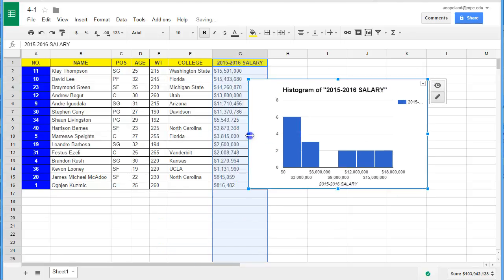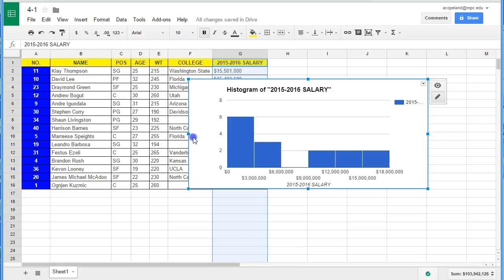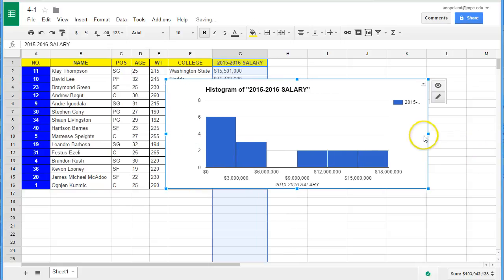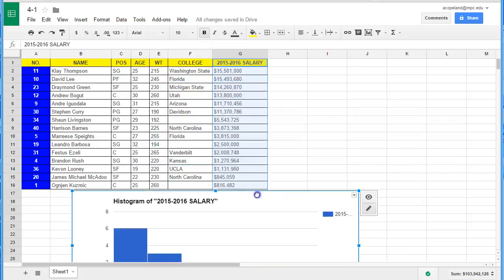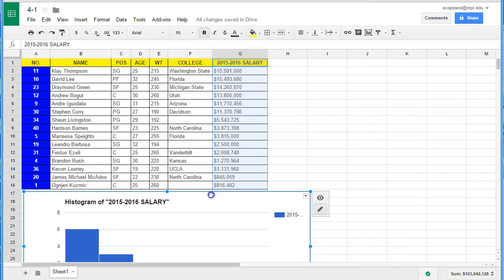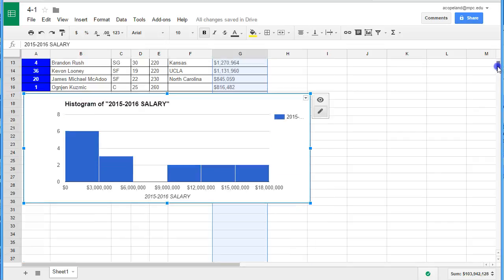For now, I want to see how these are stacked, the salary ranges from 3 million to 6 million. If we expand this a little bit. Okay, now they're not stacked like that, so I can put that under. Okay. And now we have a stacked chart, and that kind of makes more sense. Showing that we have 6 players from 0 to 3 million and so on.